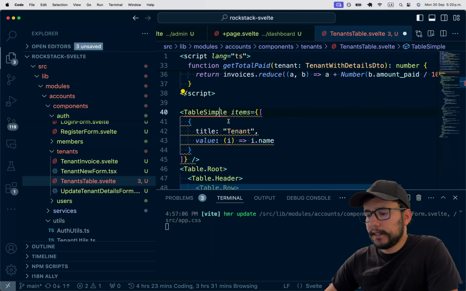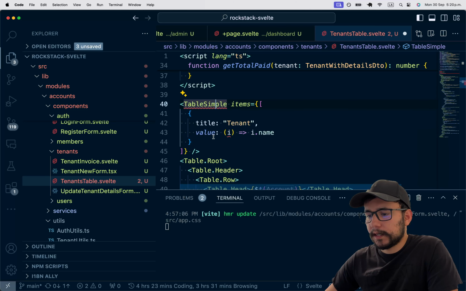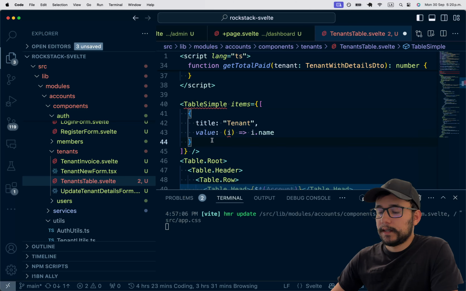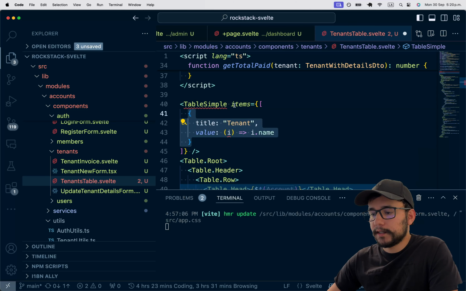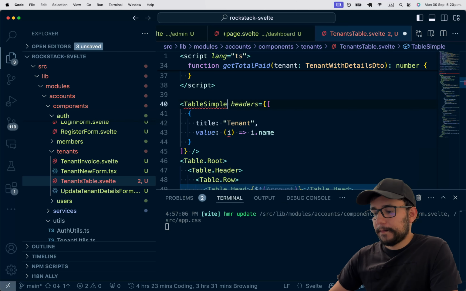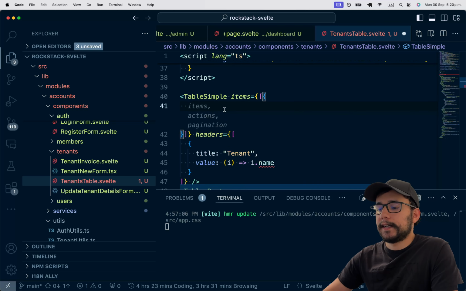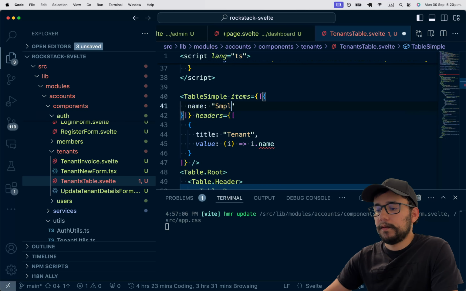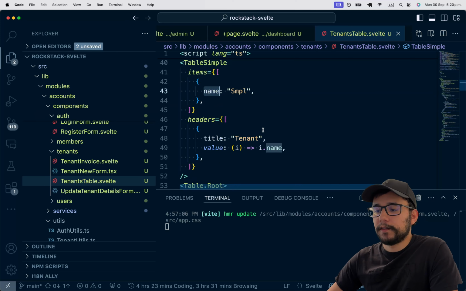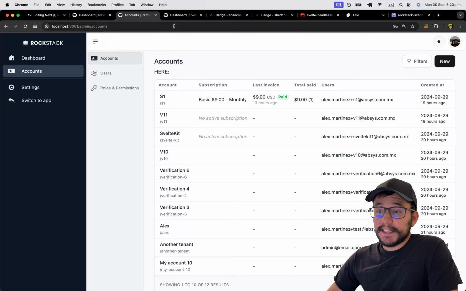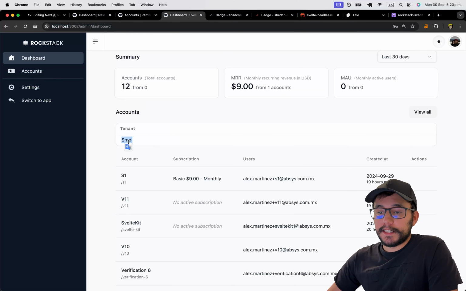I'm going to import this and see if this works. I need the headers. Yeah, no, this should be the headers, and the items. I can have the items having a name, sample, and I can use this variable here. So if it's a simple value like a string, you can see that it works.